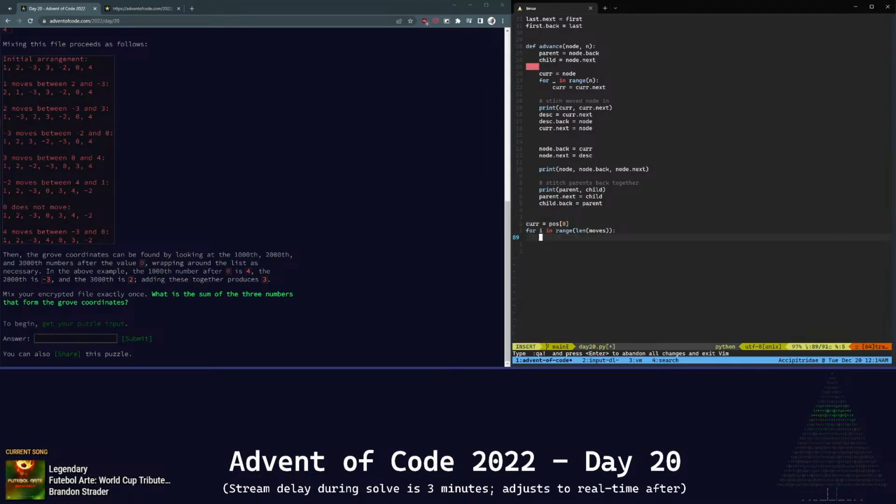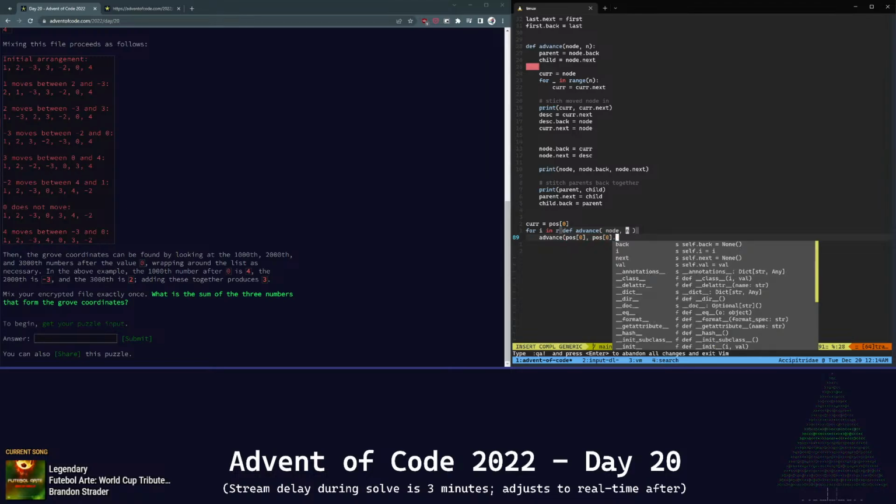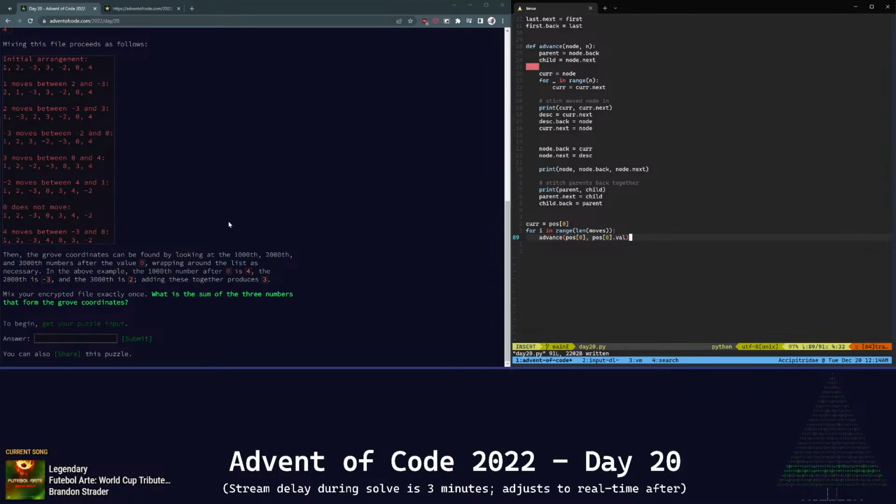We want to advance node 0 by exactly n, which is the value of it, and then look at the 1000th number after 0. Okay.